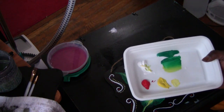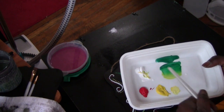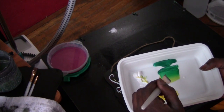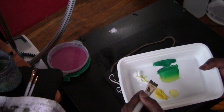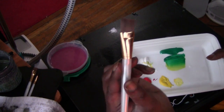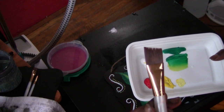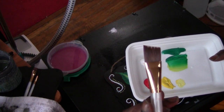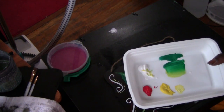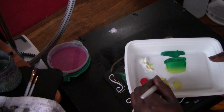All right, now I'm going to mix the red and the yellow, pretty much like the greens. I will have the red on the inside and the yellow on the outside, just because they want the yellow to be highlighted. Now, the way the brush is formed here, I'll bring it a little closer, it's an angled brush. So I want the yellow on the higher end of the angled brush and the red on the lower end. It doesn't have to be exactly 50-50. It's really your choice and up to you, but I do want the highlight on the top.